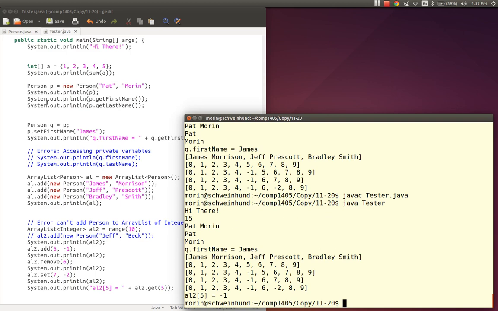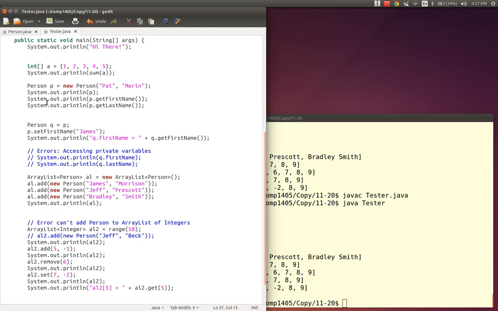Other handy things to know about: in Python, lists can be sorted. In fact, we have two ways of doing that. We can take the list and call its sort method. So if we have a list L, we can say L.sort, and suddenly it's sorted. Or we can call the sorted function, which gives us a sorted version of the list. So it doesn't affect the original list. It gives us a new one that has all the same elements, but in sorted order. But there's other things as well. We can shuffle a list randomly.